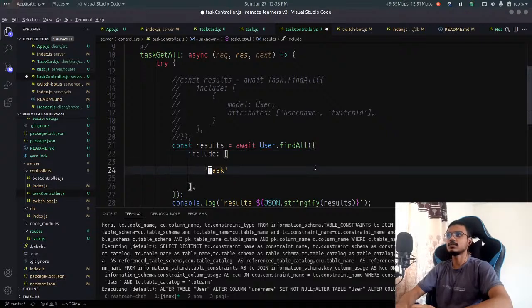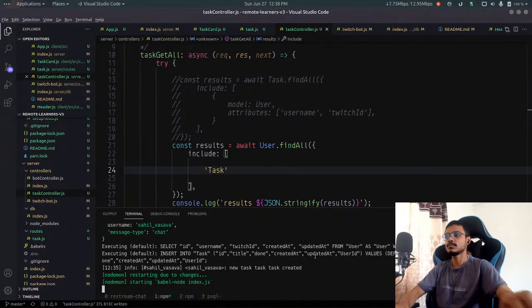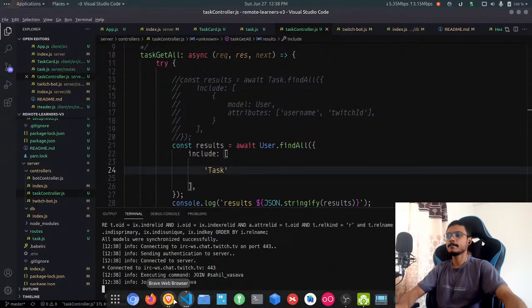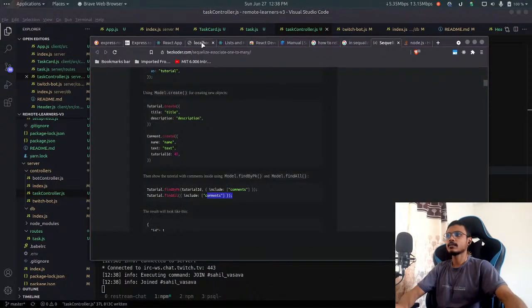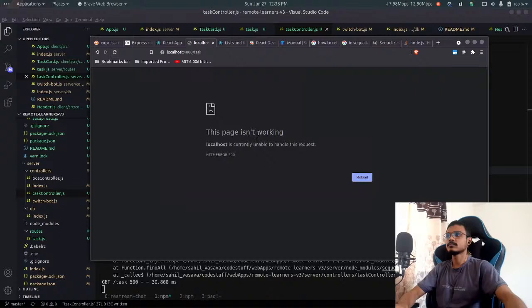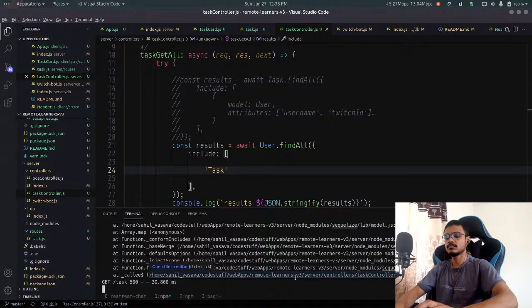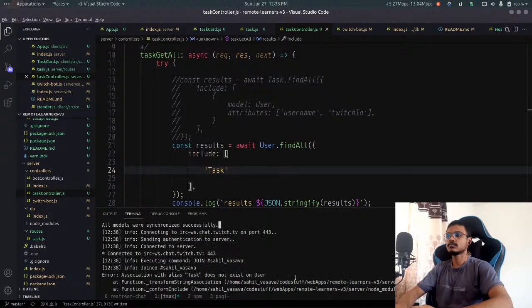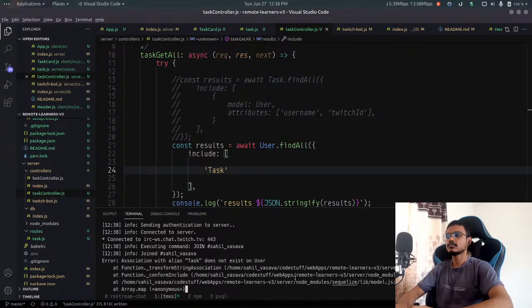I think, I don't know. This should work. I don't know why this is not working. Do I need to drop all the tables and start again?